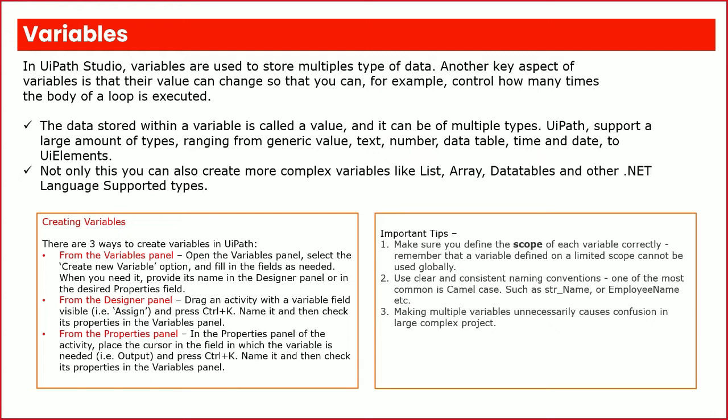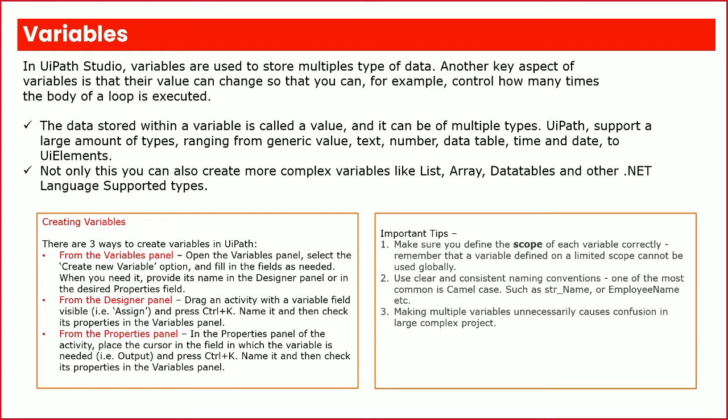So these are the three different ways of creating a variable, and people usually ask this question to junior developers: how can you create a variable in UiPath? So the answer should be that there are three ways of creating a variable. One thing you need to note here is that variables in UiPath are defined in a scope, right? So every variable that you define has a certain scope, and it will work inside that scope only. It cannot be used globally, right?